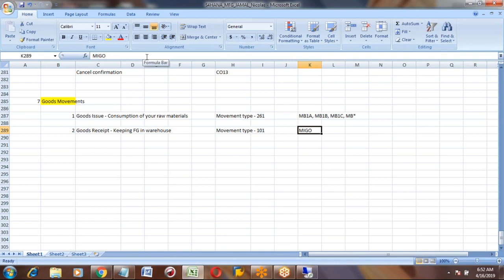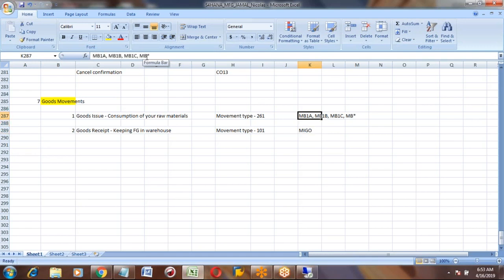Repeat one more time, because in olden days I remember MB1 transaction codes were in the old version, right? Yes, correct, in ECC. Now we are working on S4 HANA. In HANA, we can use only MIGO.